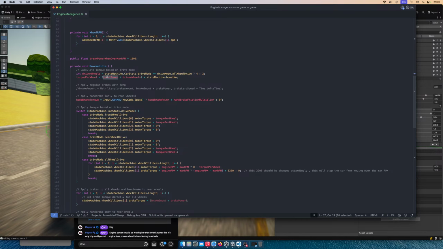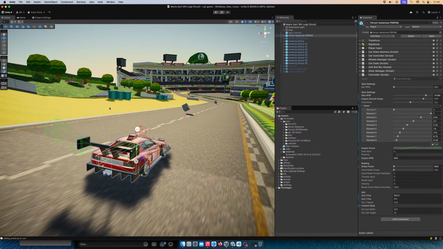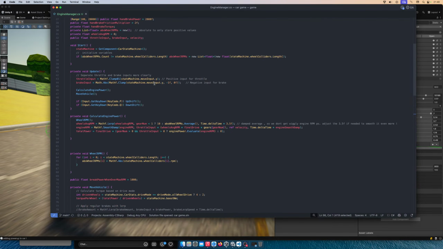So this is the calculation that we do to transfer it to the wheels. This total power gets divided by 4 if it's four-wheel drive, and then it's just translated into the wheels. But the total power is the engine output power, which is quite high. I don't want to get into too much detail on the engine power. I just need now to figure out this wheel RPM. Actually, what do I need to figure out? I don't know, to be exact.